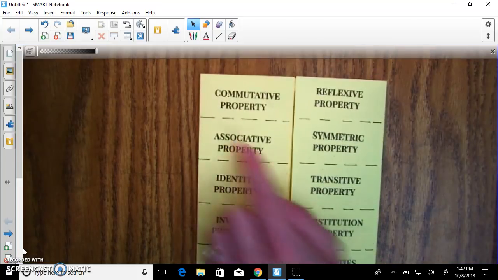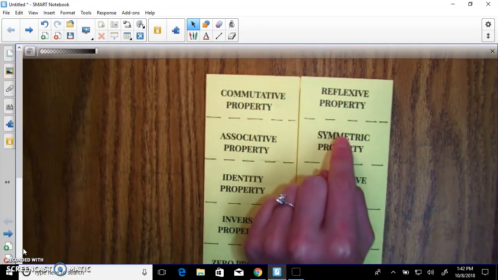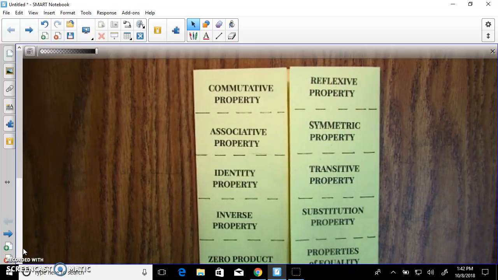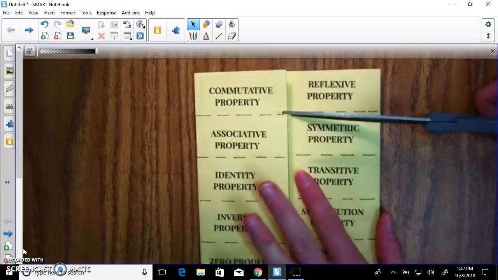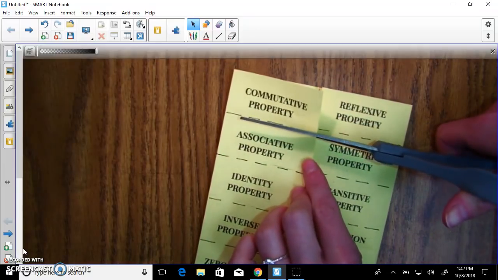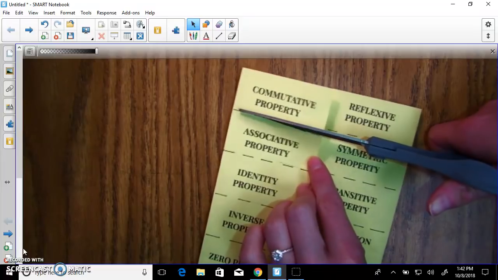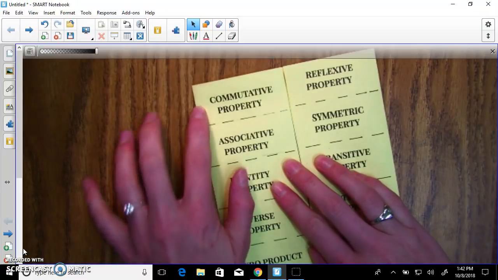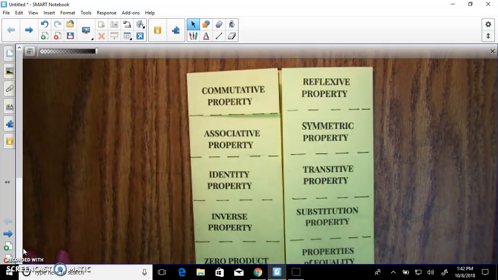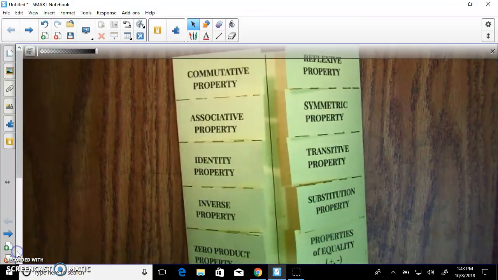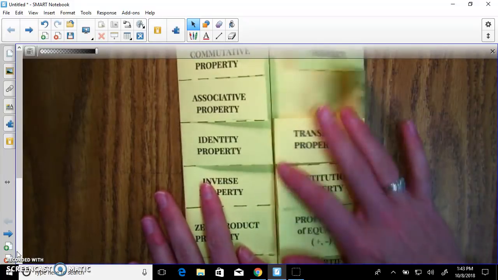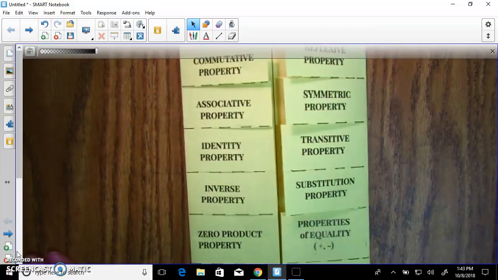Awesome. So we should be able to see all of our properties: commutative, reflexive, associative, symmetric, and so on. Now notice we have these little dashed lines. We're going to cut along those lines. So if I'm cutting right here at commutative property, I'm only going to cut until I reach that first fold right there, so that we have a tab that'll open up like that. So we can go ahead and cut those. And so you can pause and cut out those tabs and then check back to make sure that you did it right. If you cut along the dashed lines correctly, your foldable should look something like this, where you can open up each individual flap and close them so that you can see the properties.